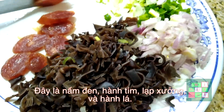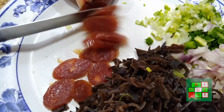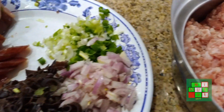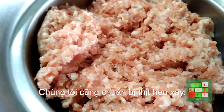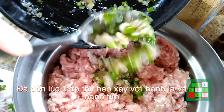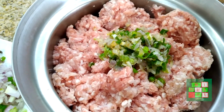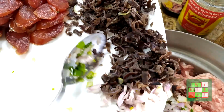So here is the mushroom, shallot, scallion, and then lạp xưởng, or Chinese sausage. And we also prepare the ground pork. So it's time to marinate the ground pork. Here we have green onion and shallot. Okay, now we add additional shallot, green onion, and then mushroom.